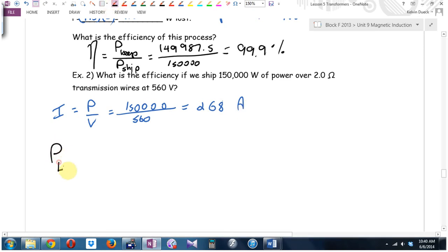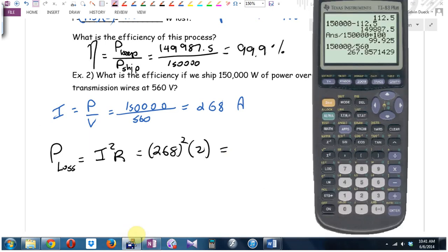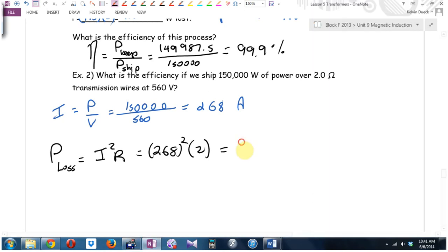What would the power lost be? Well, that's I squared R. It's going to be 268 squared times the resistance of the wires, which is only 2 ohms. And these are good wires, a small resistance. Squared times 2. I'd lose about 143,500 watts of power. Those wires would be glowing red hot. Birds that landed on them would get burned, not from electricity because they're not grounded. They would get burned the same way when you touch a stove element, you get burned.